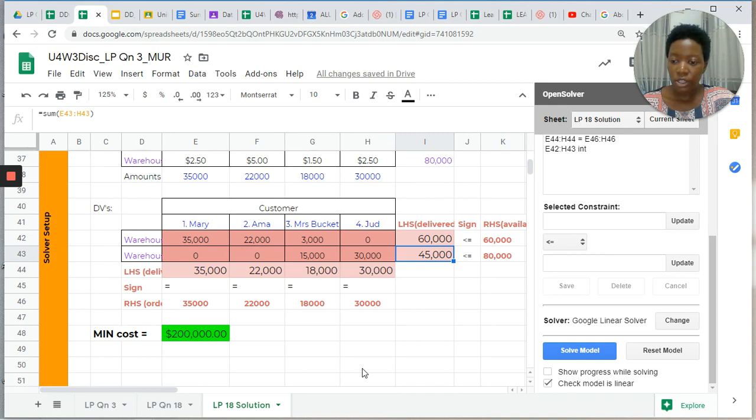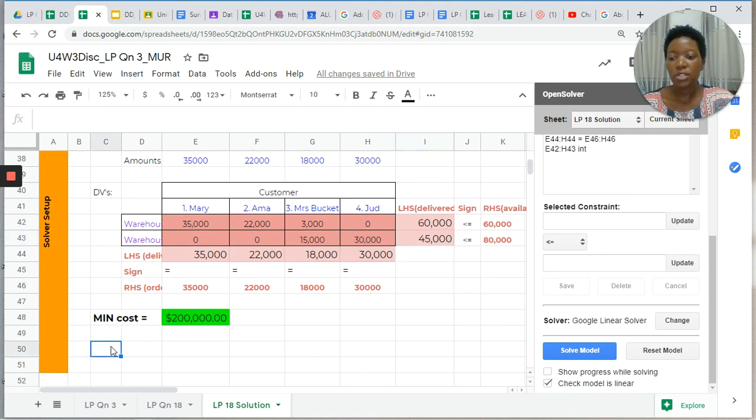And that's your solution. You would do a conclusion and interpretation section where in the conclusion you explain that your minimized cost is $200,000 and these are the amounts that you would be sending to each customer. And then you do an interpretation in terms of trying to bring that back to your client. Would your customer be happy with this result? What extra capacity does he have, if any, and make recommendations for what he could do with that extra capacity. I won't do that here. I think you should be able to do that yourself. And that's how you use Solver, folks.